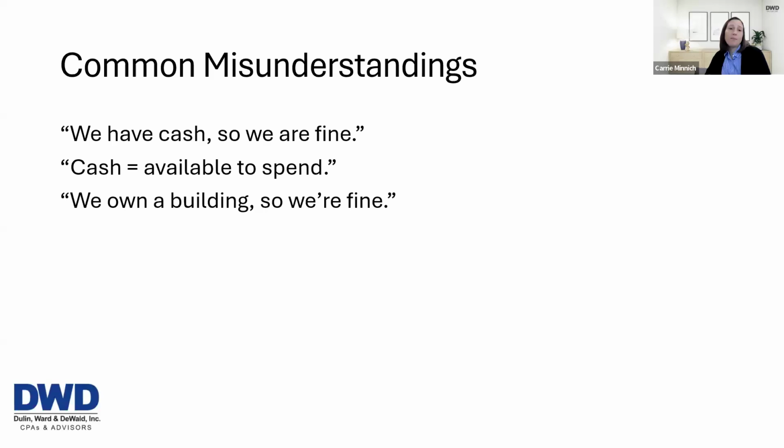Or we have a building or a lot of assets, so we're strong. That's awesome. We're going to be fine. Well, yeah, that's nice that you don't have to pay rent, but you can't pay payroll with a building. So there could be a liquidity issue there. So again, just because we have cash, we have a lot of assets, doesn't mean that we necessarily are good and where we need to be.